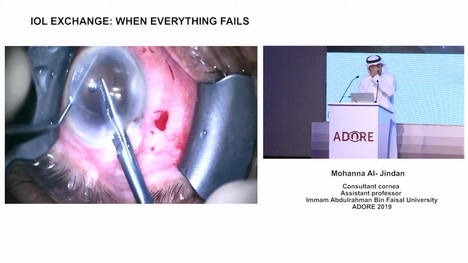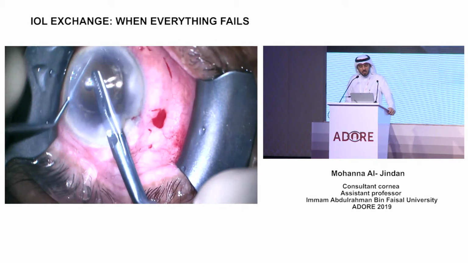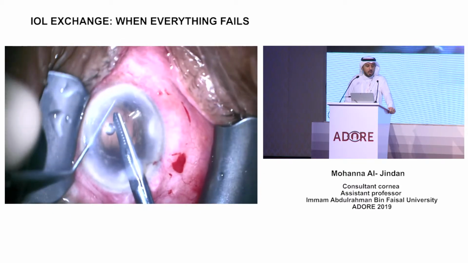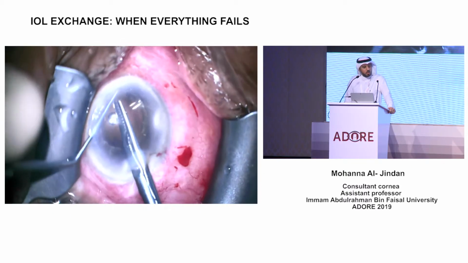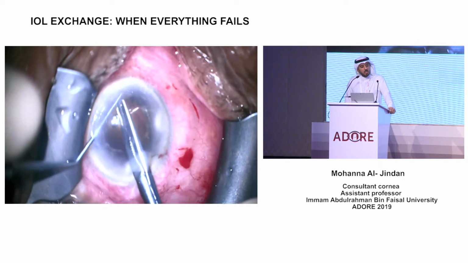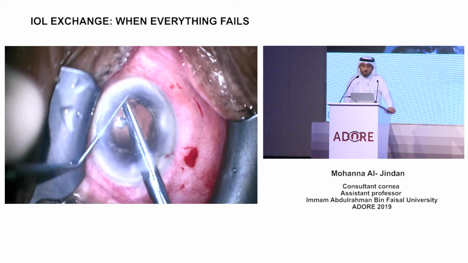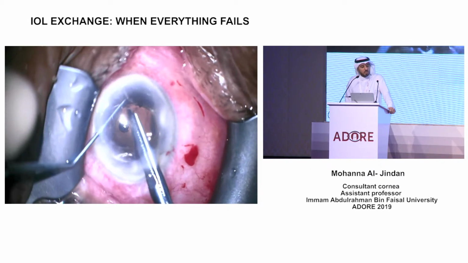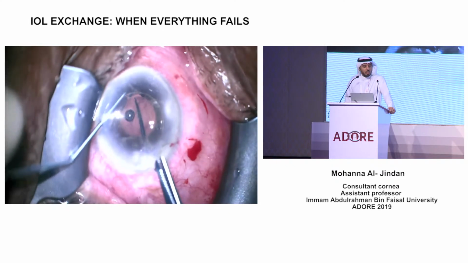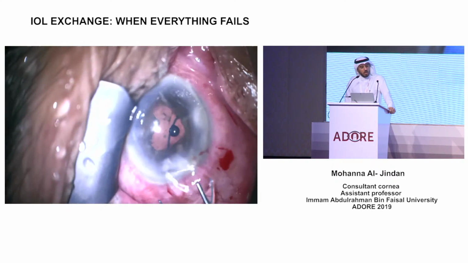This is a patient who was implanted with a Sensor IOL, which is more difficult to cut compared to the Zeiss IOL. Here I want to show that you don't need to cut the IOL into two separate halves. You can just partially cut the IOL, and then you can externalize the whole IOL as one unit.